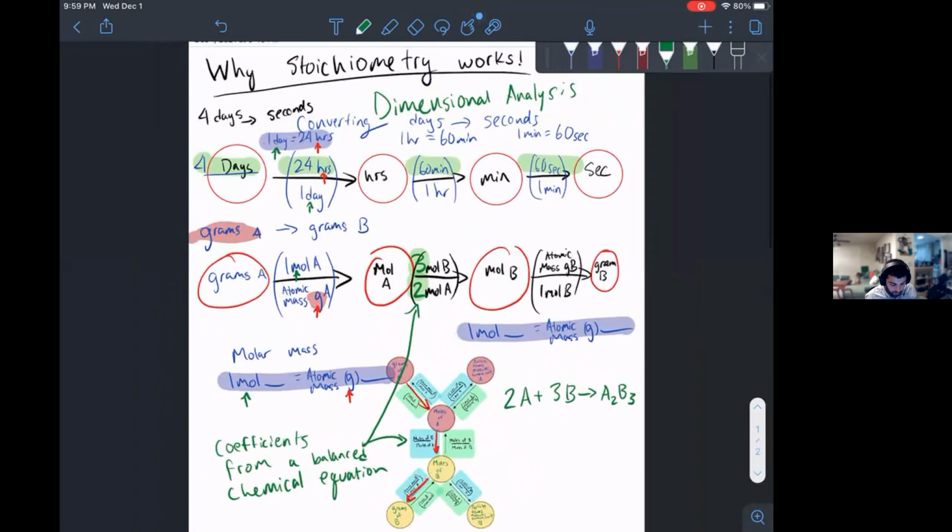If we look at everything, these steps for stoichiometry are the exact same steps for general dimensional analysis. The only difference is now we're using chemicals and our conversion factors are molar mass, and specifically this in the middle is called the mole ratio. So our conversion factors are now molar mass and mole ratio instead of conversion factors you use every day, like seconds to minutes, minutes to hours, hours to days. But overall, it's still the same thing. It's all dimensional analysis.